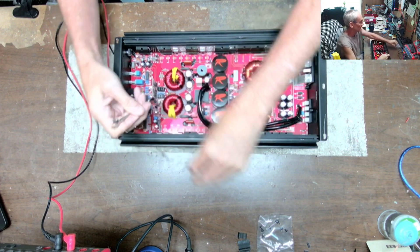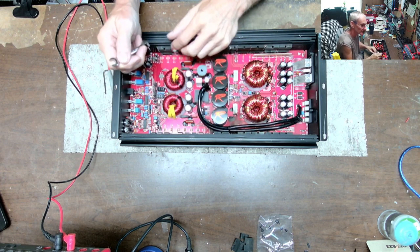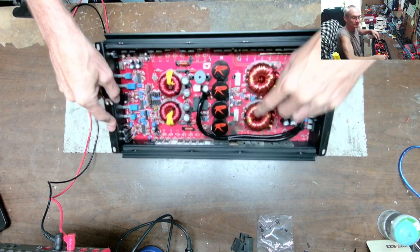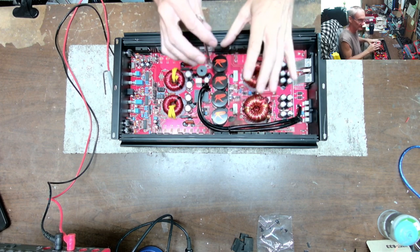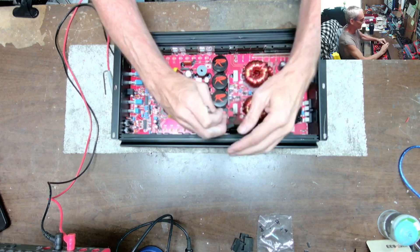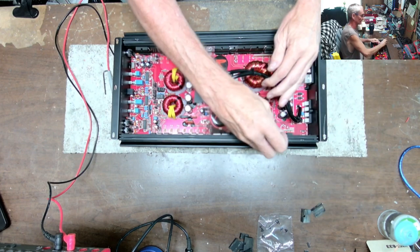I'm going to continue on where I left off. I found that each half of the amplifier — both the high and low sides — had a shorted transistor, and those shorts caused a failure in the power supply. There are no blown gate resistors on this, so the fault current got cleared really quickly — either his breaker opened fast, or whoever was running this didn't have a lot of available current as this thing was short-circuiting itself, or he had a really awesome overcurrent protection system.